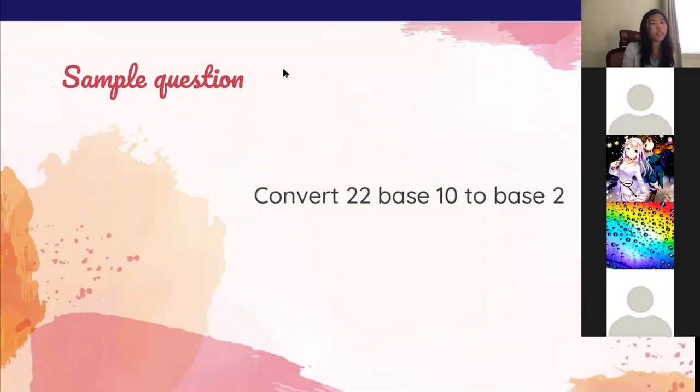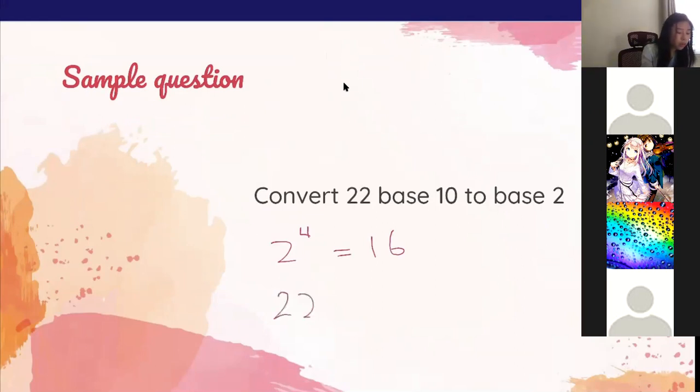Okay, no one's gone over this one yet, but I'll just cover it really quick. So 22 base 10 to base 2. What's the largest power of 2 that's going to fit? Yeah, so Rachel and Alyssa, thanks. It's 2 to the 4, 16. This leaves you with 22. And then if you subtract this, you're left with 6.